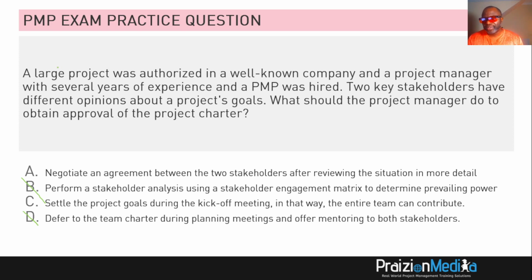And then C that says during the kickoff meeting. Well, no. It said a large project. The PMP Guide tells you that on large projects, kickoff meetings don't happen in initiating. When do they happen? They happen in executing after planning is done. So waiting all the way to the end of planning and forging ahead when you got wonky decisions about project goals is not advisable. See, so the best option in this case, negotiate an agreement between the two stakeholders after reviewing the situation in more detail. A is the best one. Everything else, not very good.